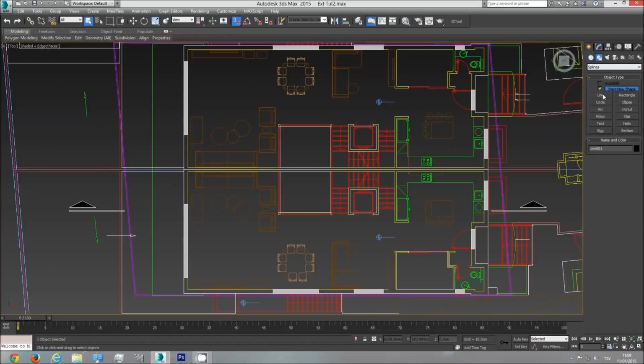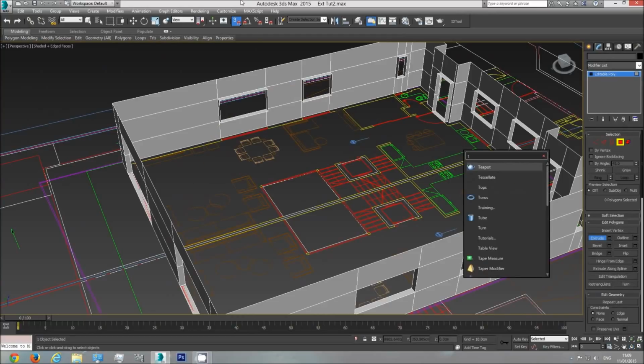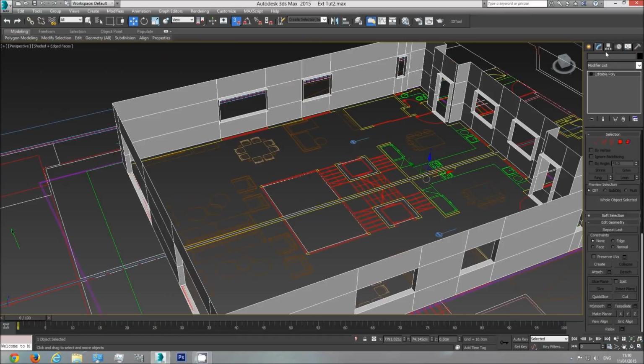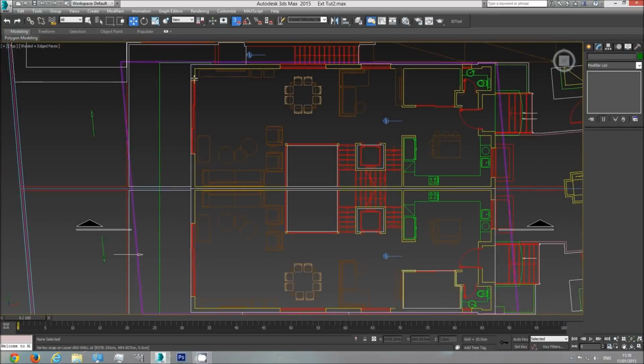I'm going to hit line. First of all, I'm going to select this Line001 which we created, which is the exterior walls, and I'm going to call it ext walls level 1. Alright, now I'm going to hide it, hide selection, and I'm going to go over the interior lines just as I went over the exterior lines. So let's go do that.